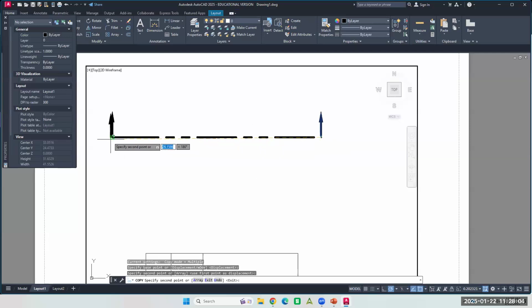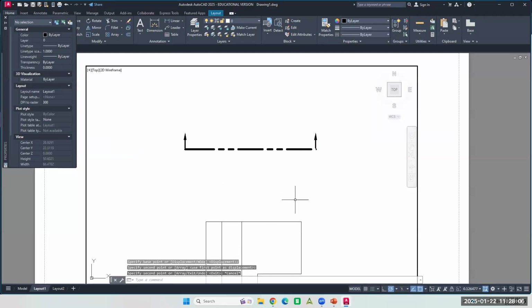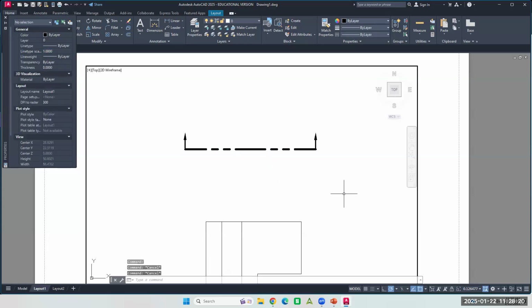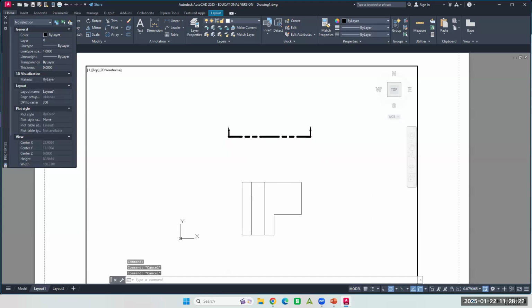You can add it to your template and it'll just be there. But that's a decent cutting plane line. Phantom's a little bit messed up as far as the breaks, so I might change that scale a little bit, like 0.6. Yeah, that looks better. And then that would be the cutting plane line that shows this section. Okay, now hatching.